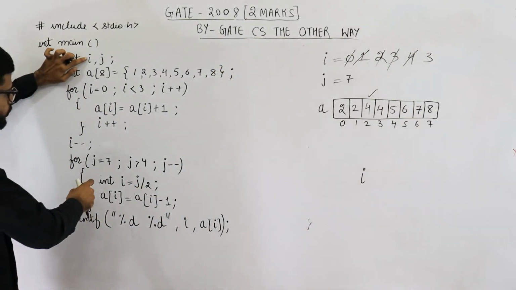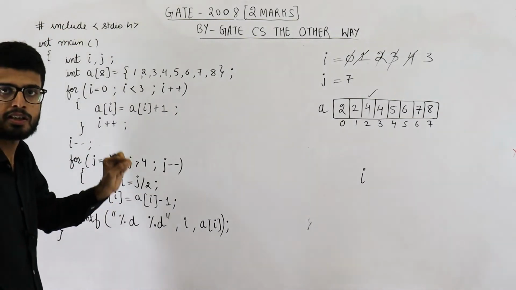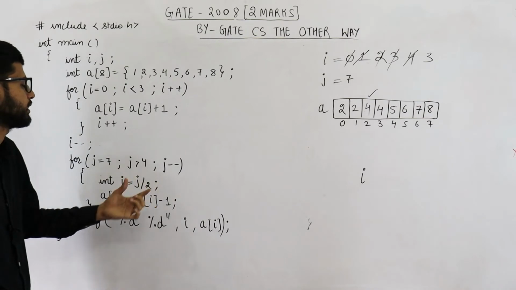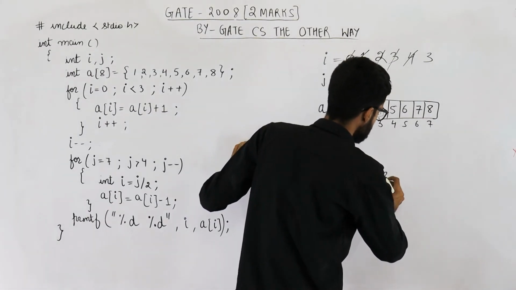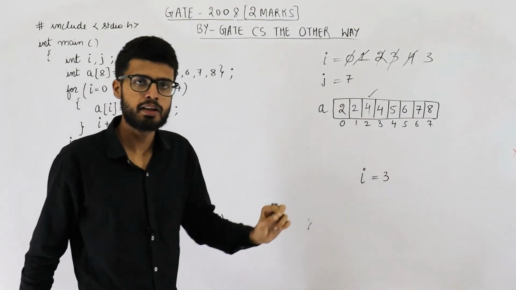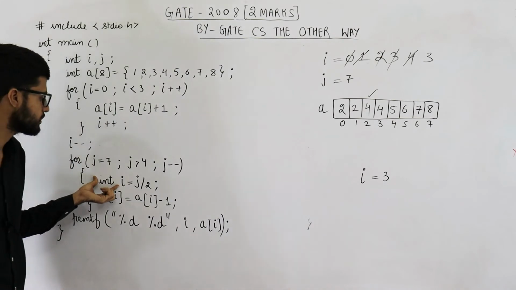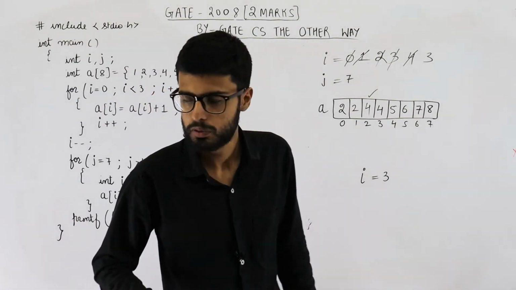So declare one more variable named i, which is different from the i that was declared earlier. See, both of these variables are declared inside the main function only. They have the same name, still they are different. The value assigned to this i is j divided by 2. j is 7. 7 divided by 2 means 3.5, but assign 3 to i only because i is an integer. So we have to neglect the decimal part. You cannot assign 3.5 to any integer typed variable.